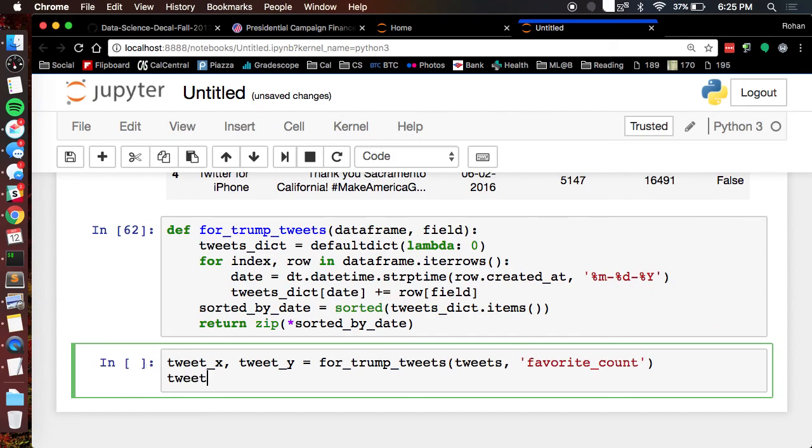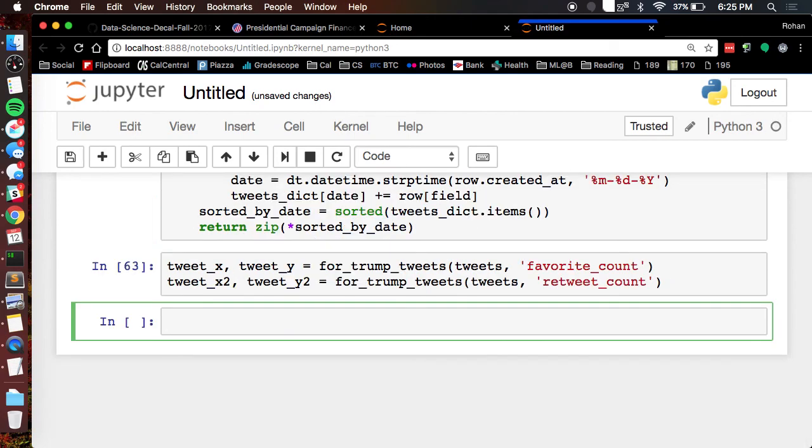So we do tweet_x2, tweet_y2 equals this thing, but retweet count. Does that make sense to everyone?